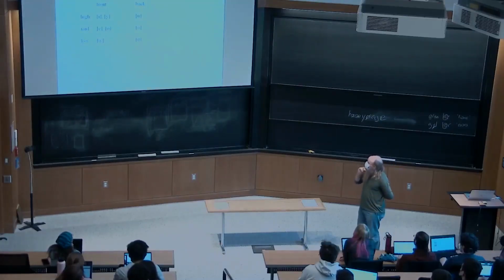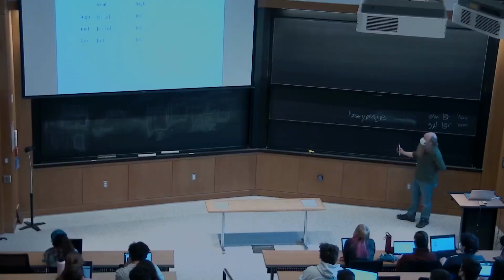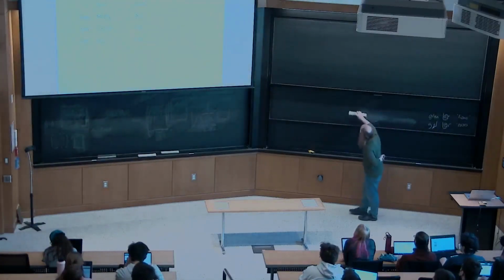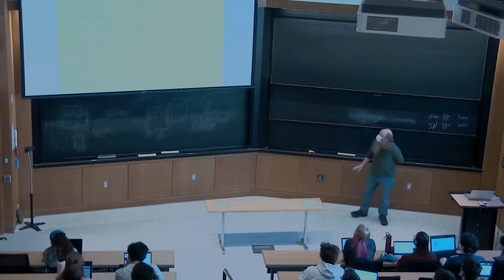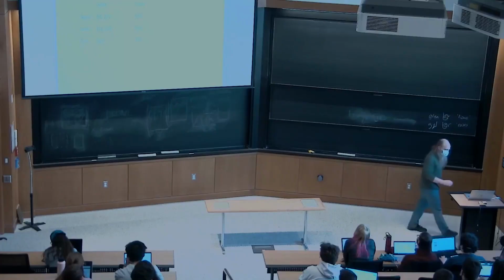Difference from English is that it also has front rounded vowels. So front high rounded vowel, front mid rounded vowel, ü and ö. Yeah? So English doesn't have those, but Finnish does. On the other hand, it also has front high and mid unrounded vowels, i and e. Yeah? So there are pairs of vowels there in front. So I'm going to erase my favorite Finnish word, just so as not to confuse later classes. Yeah? Okay, so that's the Finnish vowel inventory.